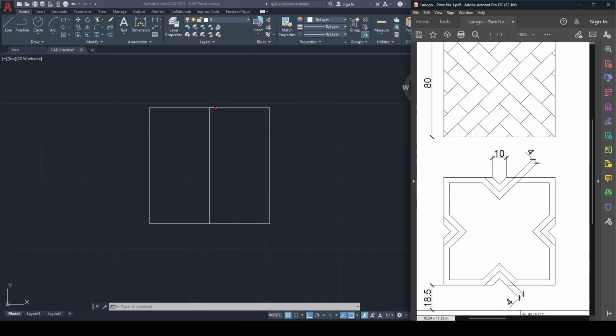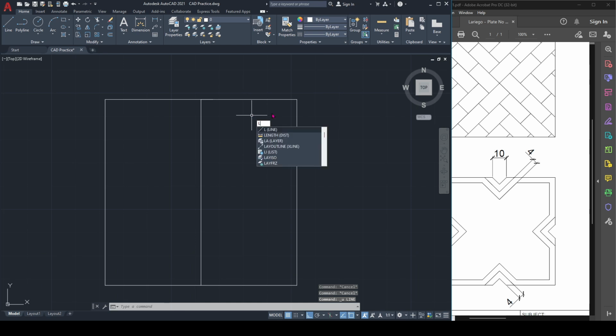So after we have drawn this line, what we need now is to establish the slope of this inclined line. Notice here that we have an offset distance of 4. This is a perpendicular distance separating two parallel lines. So if this is 4, then this vertical distance must also be 4. So since this line, if we extend this, it will intersect this point, then the height of this triangle will be equal to 4. So let's add a line. We press this one, we snap it to the center, then input 4. Now if we add a line connecting these 2 points, this line will have the same slope as this line.